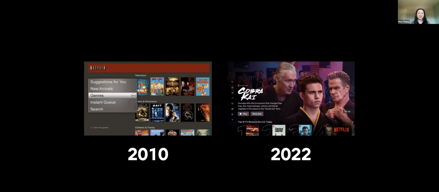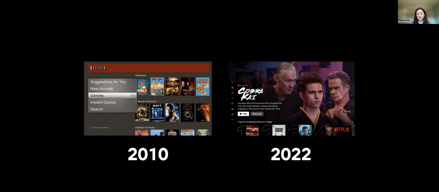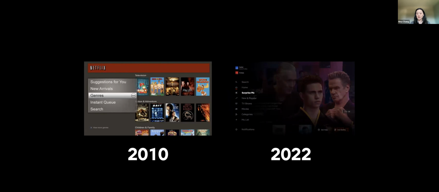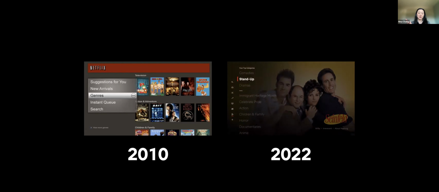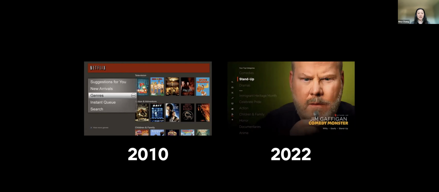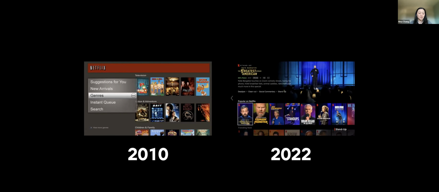And Netflix has been running A/B tests for more than 20 years now to inform product decisions. So that includes anything from the UI changes to algorithms and new firmware updates. That's how we've gone from this UI in 2010 to the more immersive and video forward one in 2022.